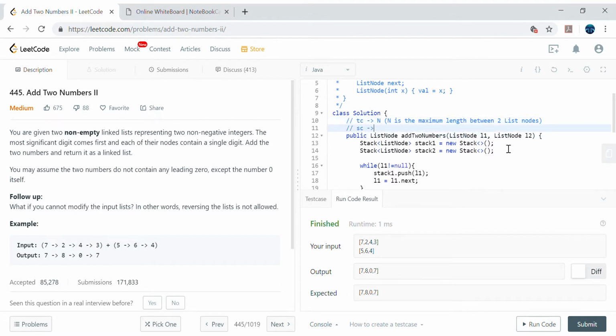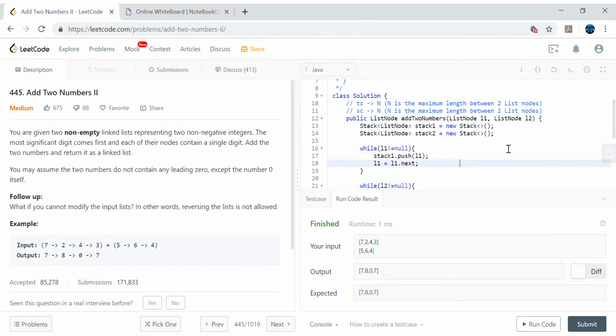Space complexity would still be the same, and in fact, because I'm taking the stack, I have to maintain all of these in the stack, right? I'm just traversing through both the nodes, and whatever the maximum is, that's the time complexity. And in fact space complexity would be m plus n, right?